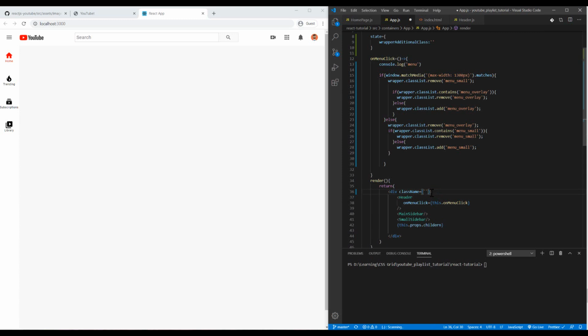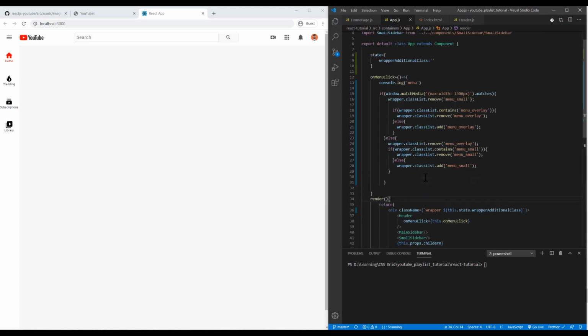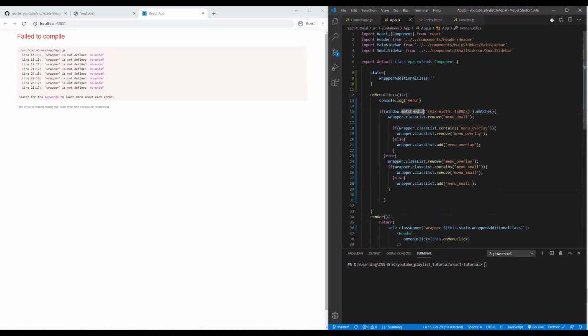Here I use this in order to be able to use my variables inside it. First of all, wrapper, and then I'm allowed to use this syntax, and I can write my variable name, and when it compiles, it will be added to the wrapper. Okay, this.state.wrapperAdditionalClass, and I don't need to change my media query condition.